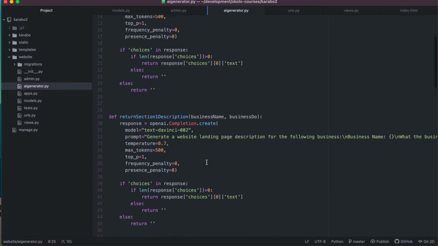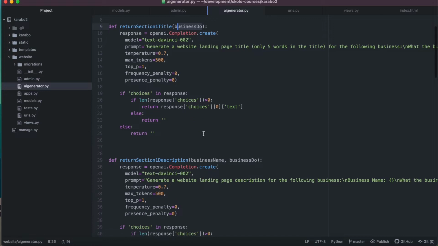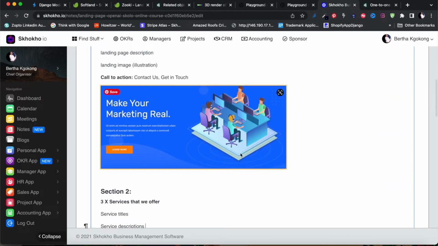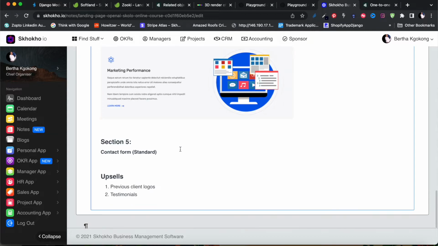I should be able to generate the entire website content with just two variables I'm going to ask the client for. I'm going to ask the client for what your business does and your business name. With the business name and what the business does, only these two variables, I should be able to generate this entire website content. I should be able to build all of this by just asking the client, what is your business name and what does your business do? So let's do that next, all right?